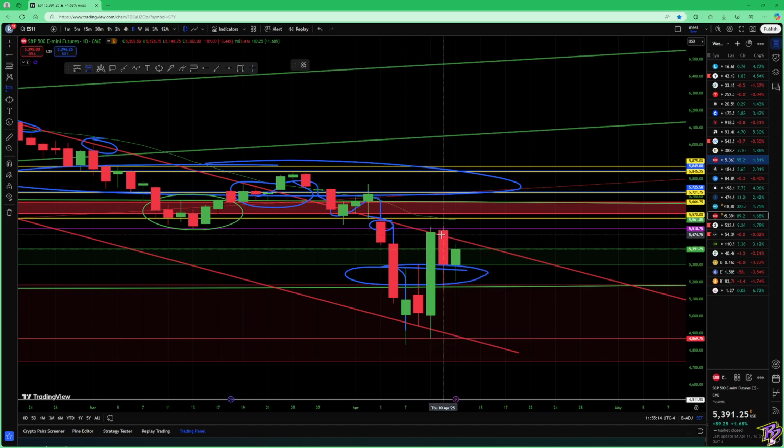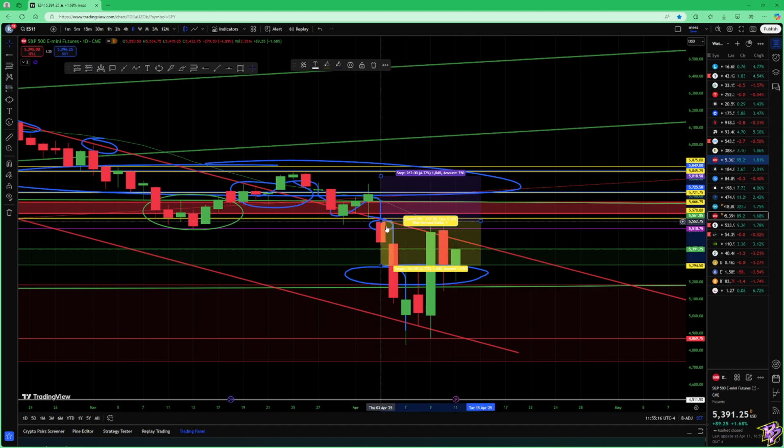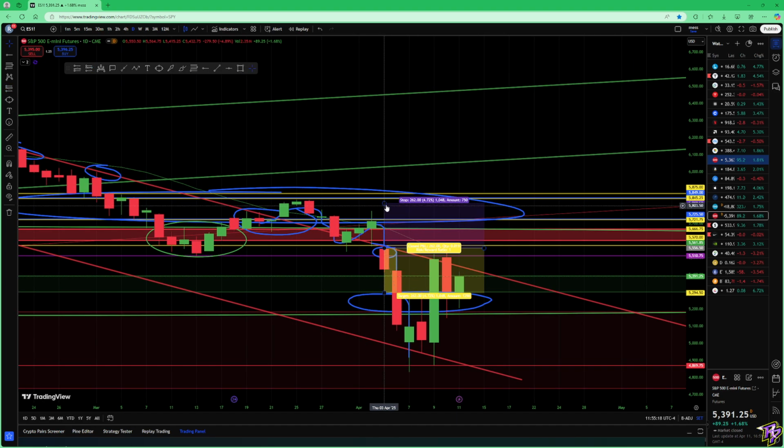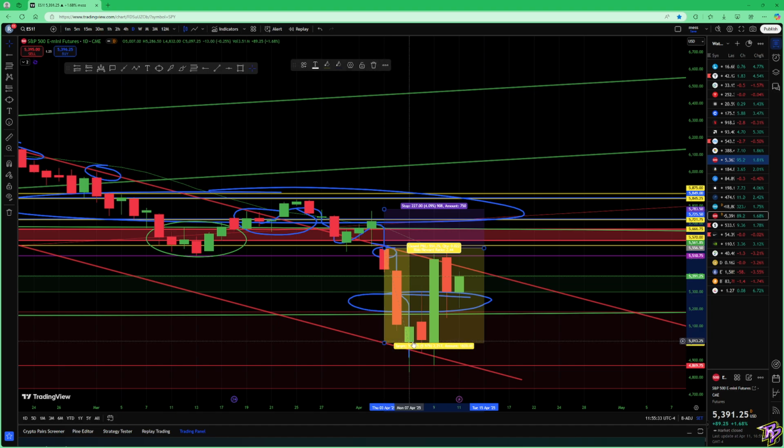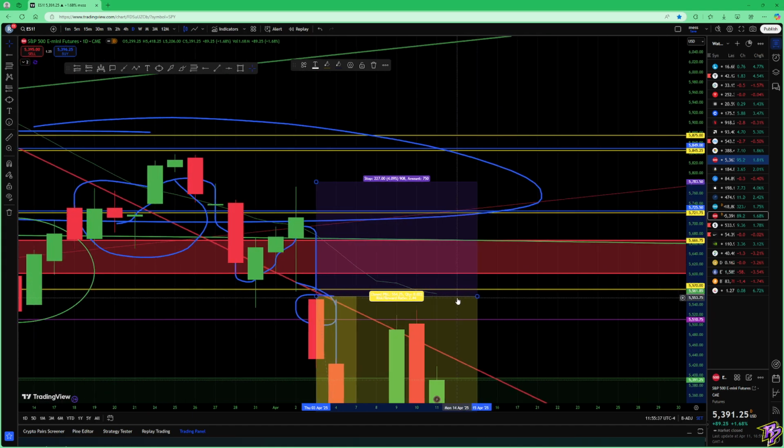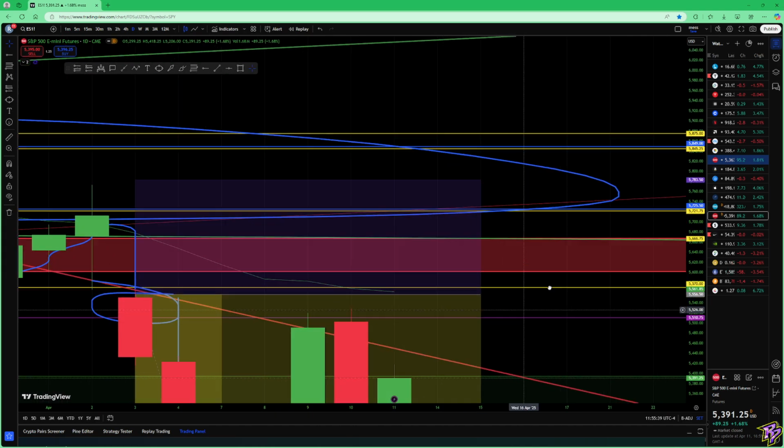We have whoever waited for a nice entry at this level. Even if you were to put your stop above the previous wick, which is super far, and I don't even know if that's necessary, but even if you did that, if you were patient enough to wait for a rejection at this level, you can target the bottom of the channel, which it provided, and it did go down there. And you can clearly see that this right here is still a 1 to 2.4 trade.